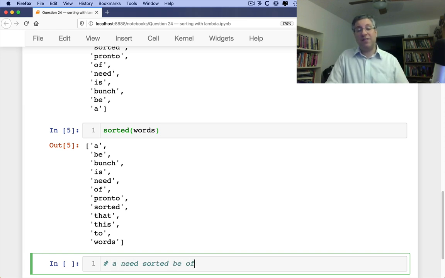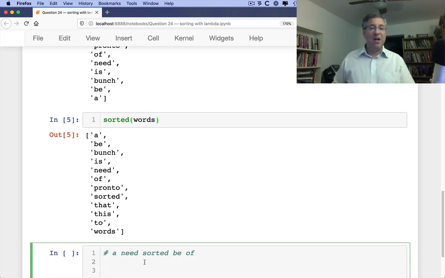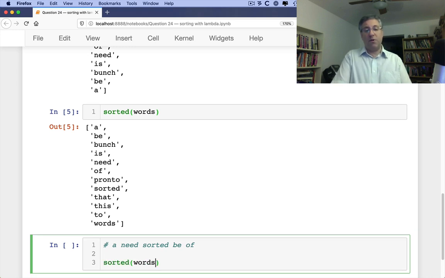How can we do this? Well, sorted takes a second, optional argument called key. And key is a function that will be invoked on each and every one of the elements in words. And based on that function, we will then sort the words. Note that it's not going to change the words themselves. It's only going to change the way in which they are sorted. So how can I do that? Well, I can say here sorted of words.